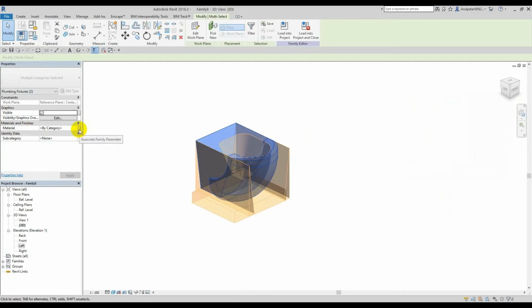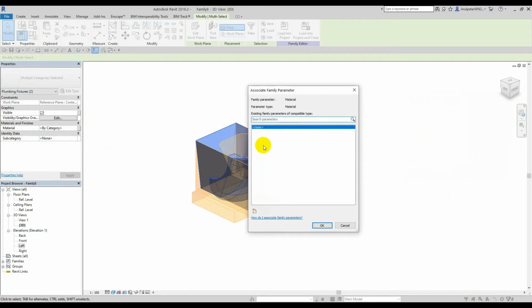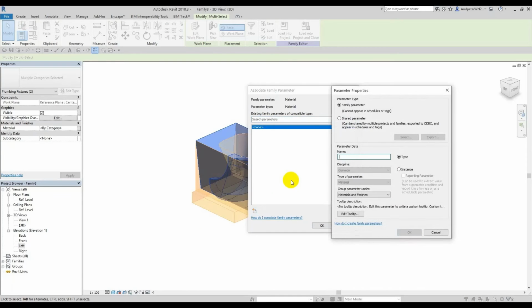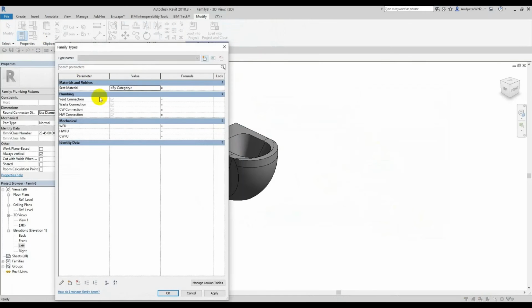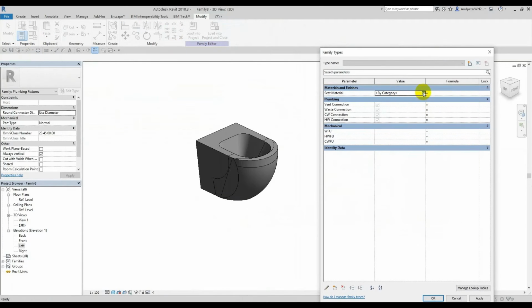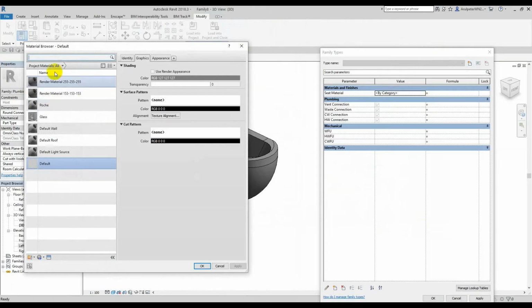So I'm going to associate family parameter. I give the name toilet material. Okay, so I'm going to pick unfinished.